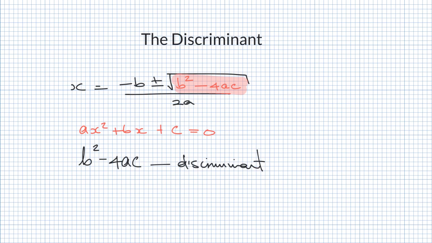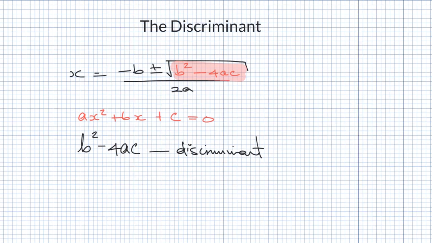You might have had a function where when you try to work out the quadratic, you end up with a negative number inside that square root, and then your calculator would have given you an error message because it cannot find the square root of a negative number. Well, if you decide to do further maths, you might find out that that answer is an imaginary number. But for now, let's stay in the real world, not the imaginary world, and just say, for the sake of argument, that the square root of a negative number does not exist.